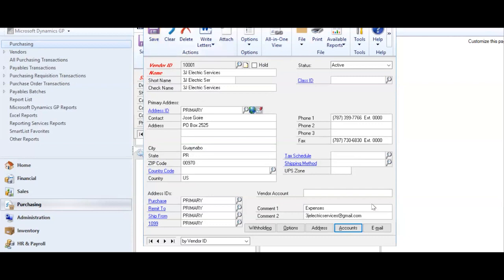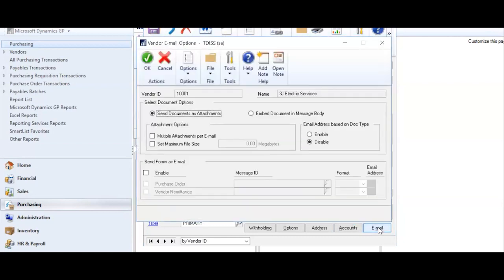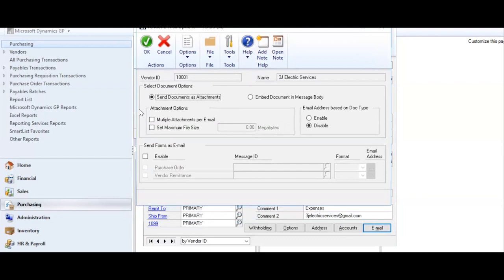And then last but not least, we have the email. These email options are going to allow you to enable the option, and until you enable this option, you would not be able to email this vendor within the system. So just remember that when you're setting up vendors within your system, you want to enable the feature for you to be able to email vendors within the system, right?